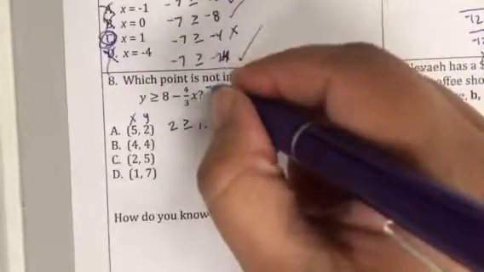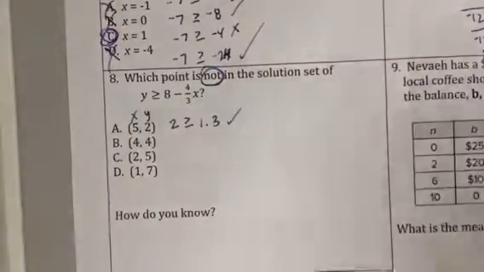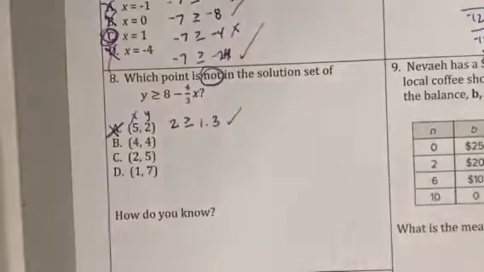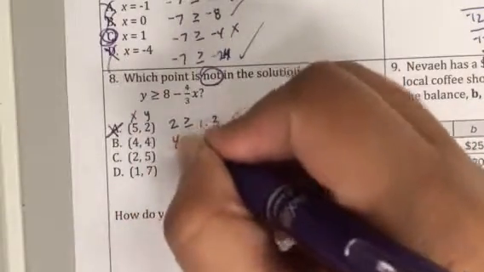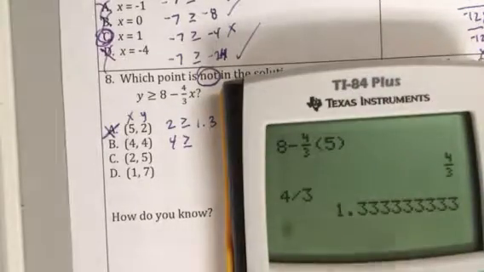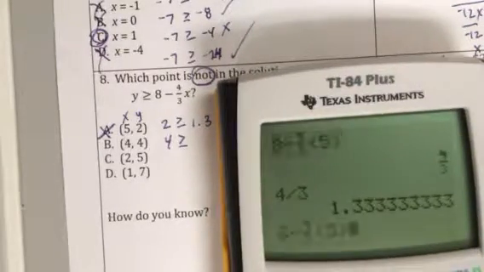Again, on this one we're looking for the not. So that's not our answer. So y in this case is 4. Still greater than or equal to. I'm going to use my calculator again.